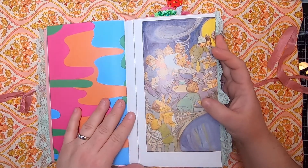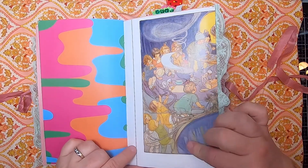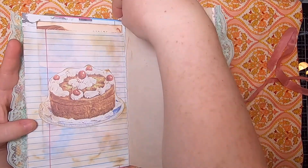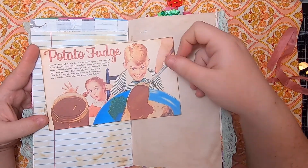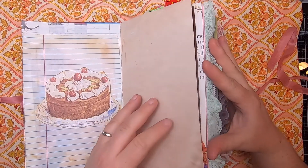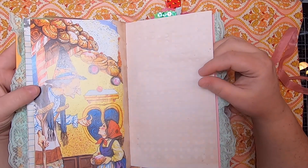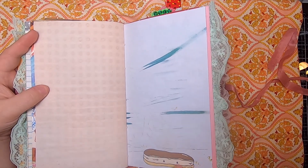Lots of writing space in here. This is from a book page — a lovely image of children being served cookies with some fairies cutting bread for them. It's from a Robert Louis Stevenson book. Then we have a big pocket made from book page paper with a lovely big cake on the front. Inside we have a fun image from a recipe book from the 50s on potato fudge — a journaling card. More avocado-dyed paper, then some chocolate brown paper with a cake on top and Hansel and Gretel running off to that sugar house. That's Gretel talking to the witch in the sugar house — avocado paper and a little pastry.